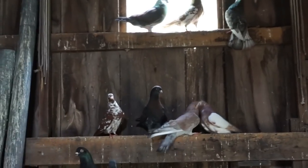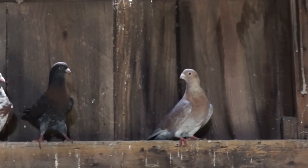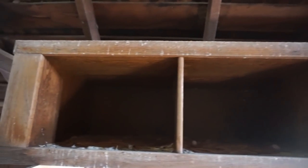Man, some of these rollers are still pretty. Love the look of that bird. The old Swift — he's still fighting everybody. Now this nest, the eggs are still warm; I'm not sure why there wasn't anyone sitting on it. We'll go ahead and candle all these eggs before we actually move them to the nest because I want to make sure they're still good. There had been some birds, as you can tell by the eggs, that had been nesting up here, but for some reason they just stopped. There were three nests up there and they were going, and then they decided not to.